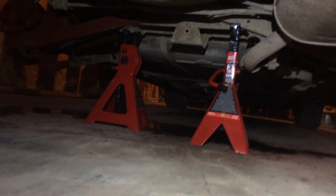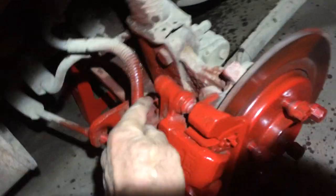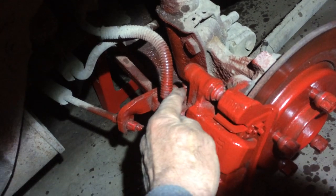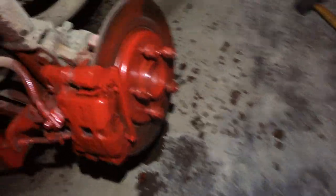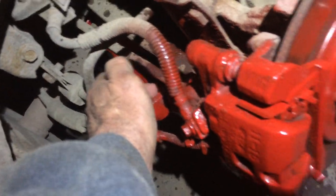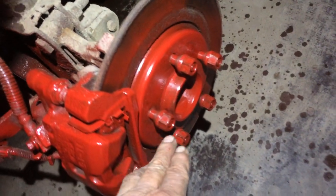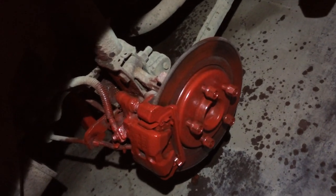That way, you see how I have it held up there with jack stands, and I use that jack right there. I think this is an 11, and your bleed valve is a 10. And then you've got to undo this piece, it has to come loose and come off. You use a 14 on that nut back there, and these are 19 or 3/4. I always like to know the wrench sizes when I'm looking up stuff on other people's videos.